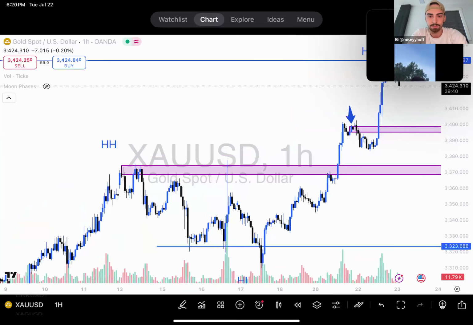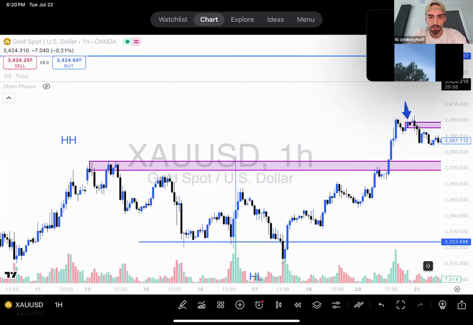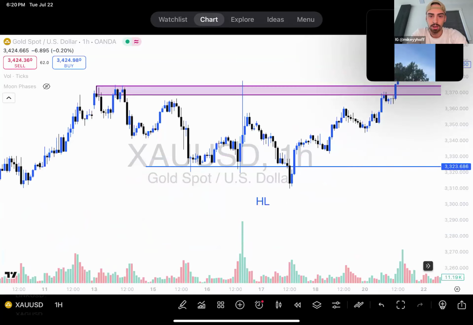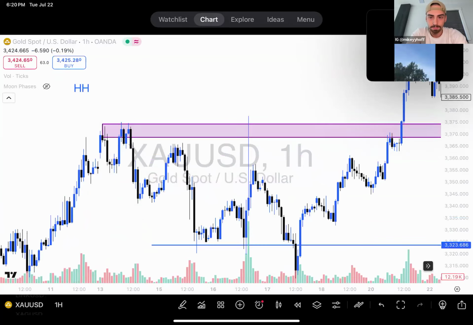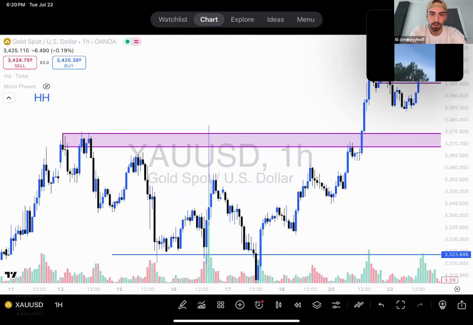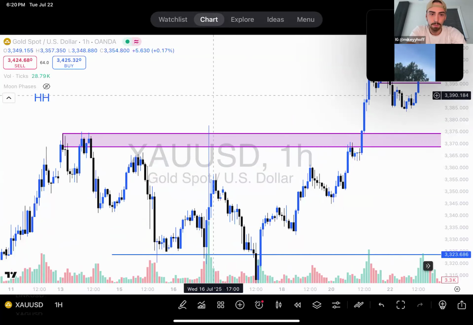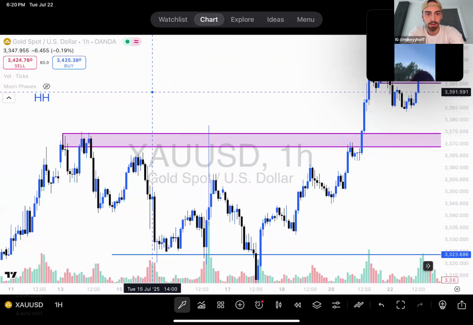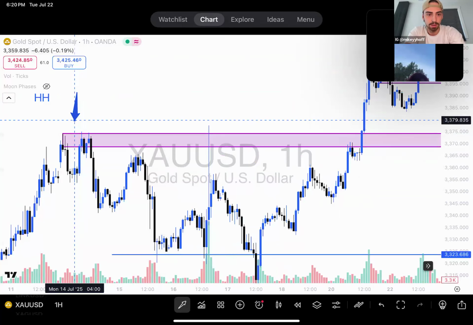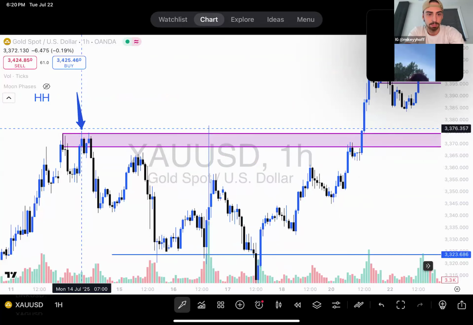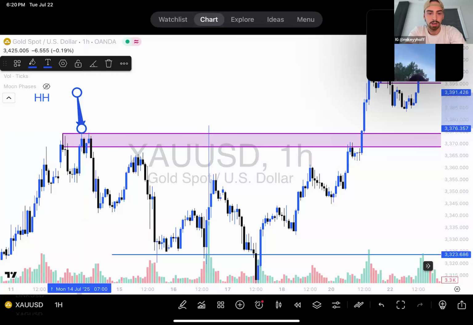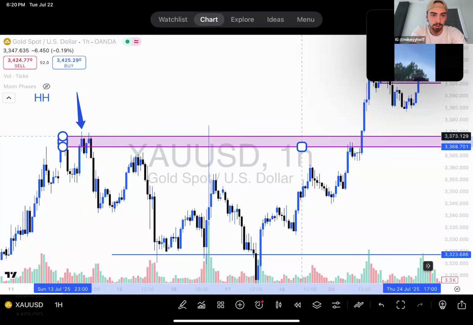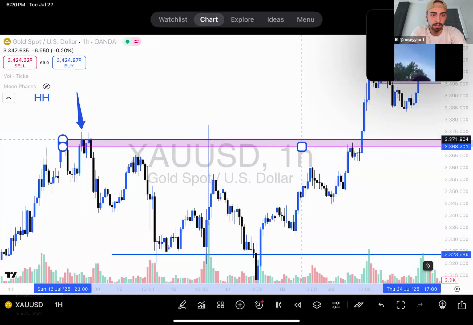So in this case, for the second zone, looking off of this area right here that we can see, I'm going to mark out a candle that makes sense for us to look for a reaction off of. In this case, it will actually be this blue candle right here. So let's mark that down a little bit there.